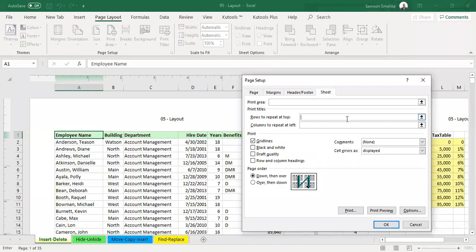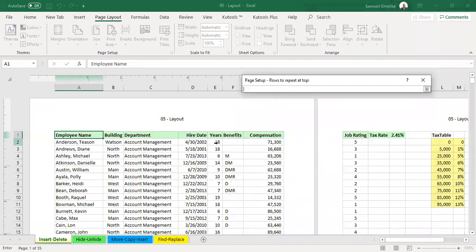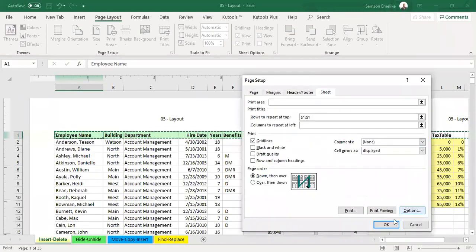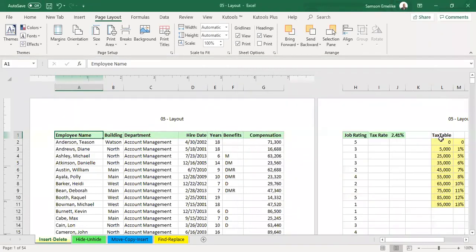So I click, but I don't know the reference. I am new to Excel, so I don't know how to type in the reference of what I want. I would rather pick. So I collapse this by this upward arrow, and then my cursor changes to this image. I come here and click. I say, this is what I want to appear on the other headers. So I'm done with my selection. I open this so that I can OK it, and it's done.